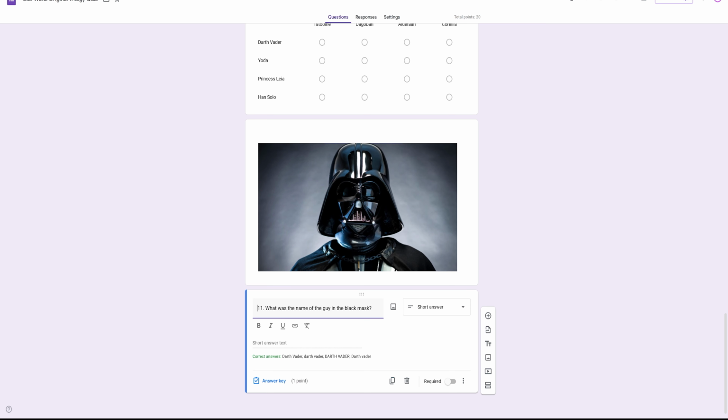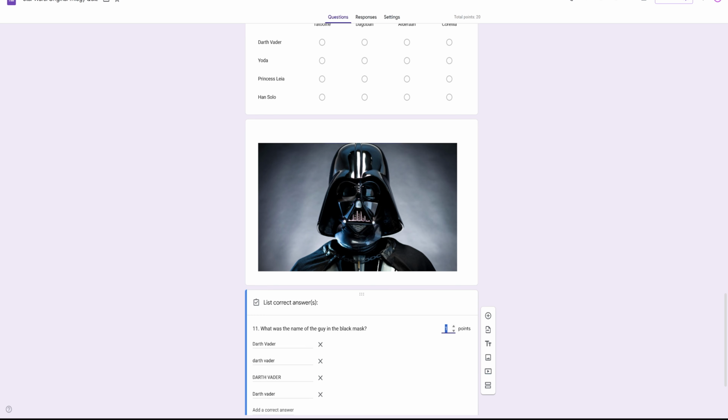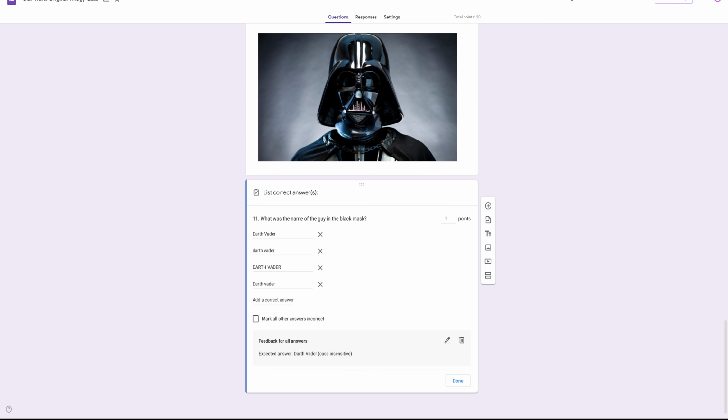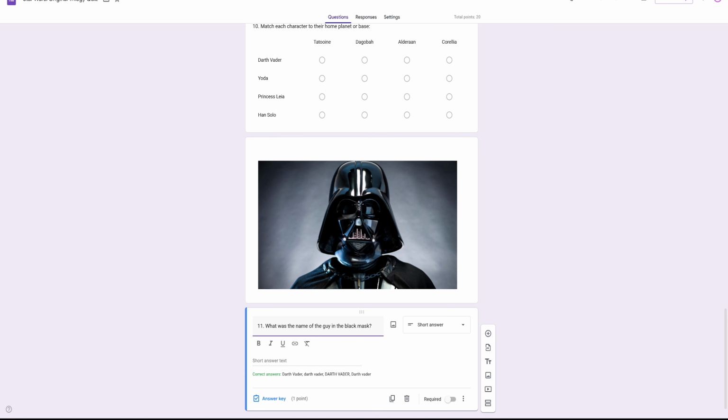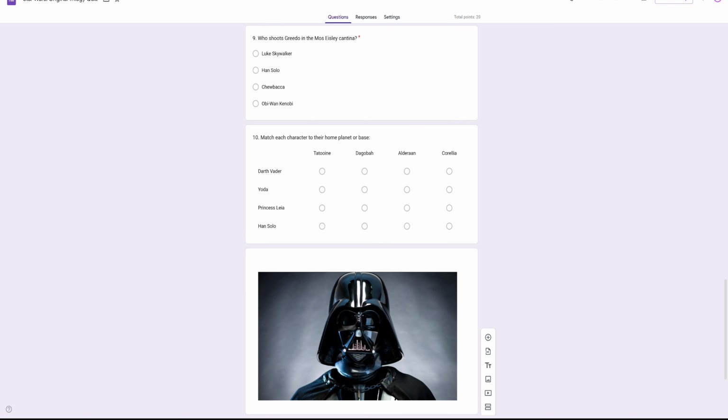And again, you can see where the case insensitive setting was given some other options here for students to be able to get this answer correct. And again, one more time, just real quick, if you don't want that, you can just click, click, click, and it'll delete those. And they will only have the correct way to write it with the correct proper noun form.